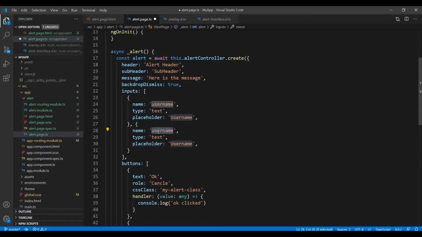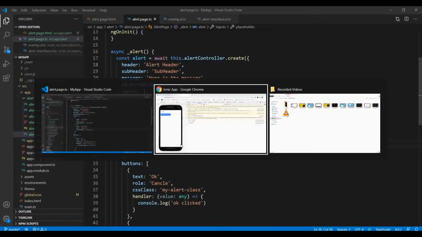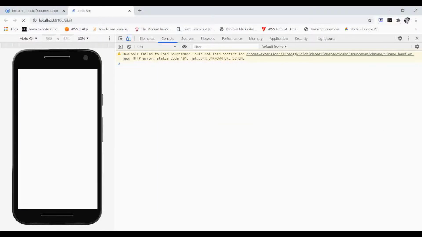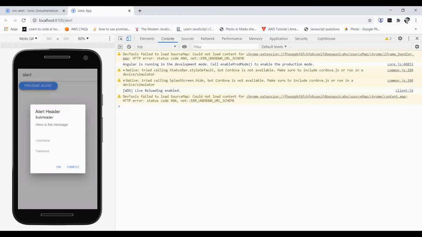So I use password, and it is of type password, and let's make the placeholder the same over here: password.